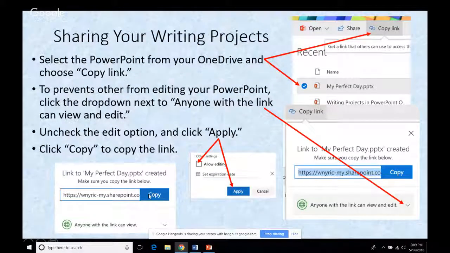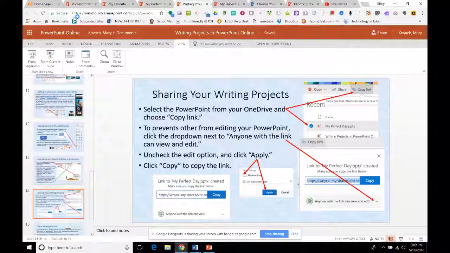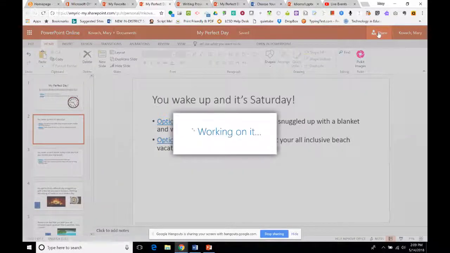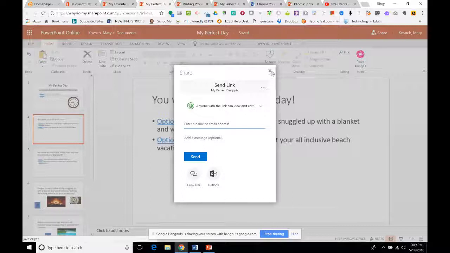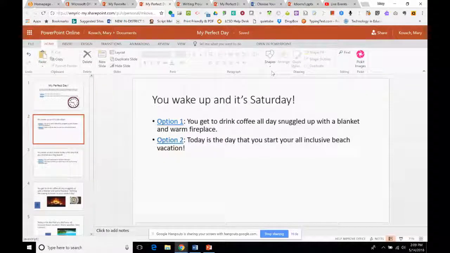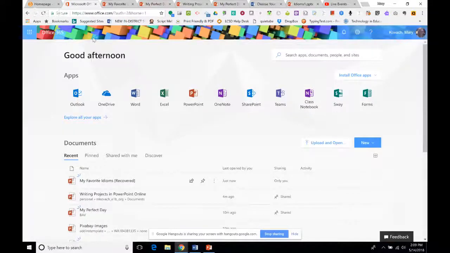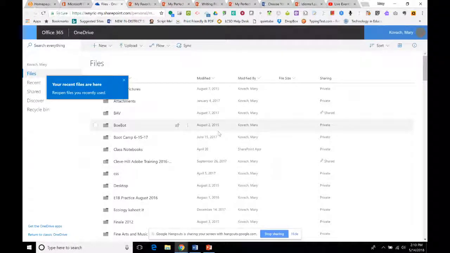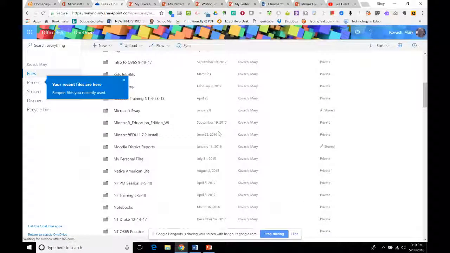Okay, so you can do that from the PowerPoint, or you can do it from OneDrive. So again, you can click share from here. Or if you're in your Microsoft OneDrive, you can do that from here as well.